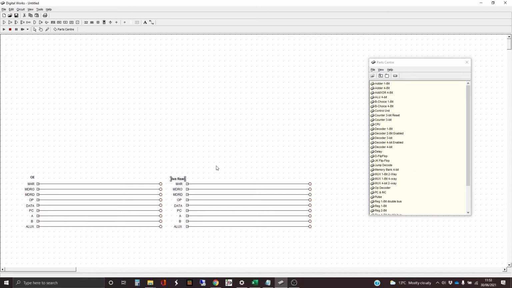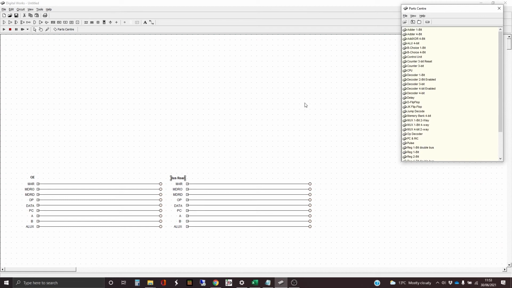We could set them up now. There's no reason why not. We need a halt. The reason why I'm highlighting these is actually I'm thinking I need to work out how many I'm going to need. We need a halt. We need memory read and write for both of the memory banks, and what else? Oh, we need an execute for the ALU. So that's 6 in total. 1, 2, 3, 4, 5, 6.